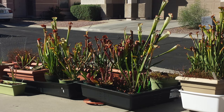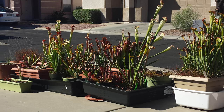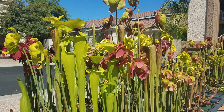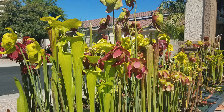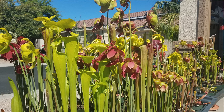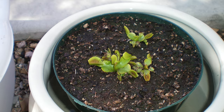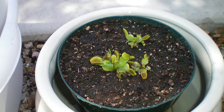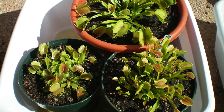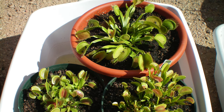If you live in the desert, you'll know that your water is very high in minerals. At first, I just used distilled water. However, as my collection grew, I invested in a reverse osmosis system, so you may want to consider one as your collection grows. When I watered my plants, I always kept the water level low — just a couple inches from the bottom of the pot. Remember, we're using a coarser soil mix and relying on evaporation to help keep the soil cool. If the water level is too high, we won't get that cooling effect.